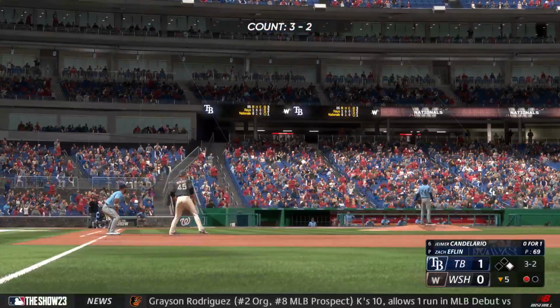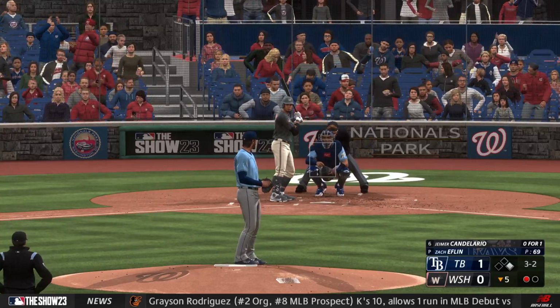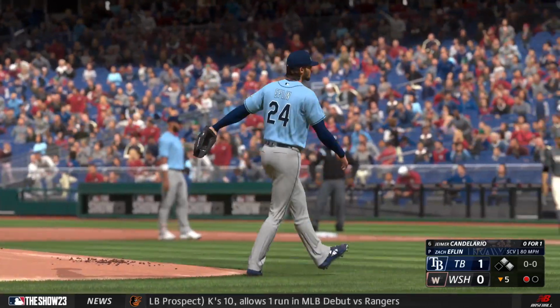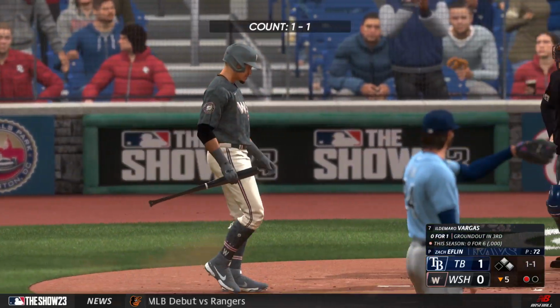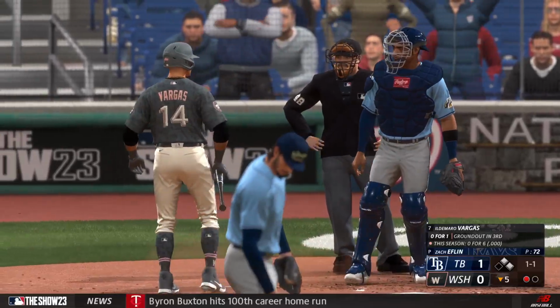Next to hit for the Nats, Jamer Candelario. He hit into a double play his first time up. The pitch. And there's ball four. He's making things difficult for himself right now out there on the mound. But, you know, his confidence should still be high enough to get out of this. But he's going to have to buckle down right here.